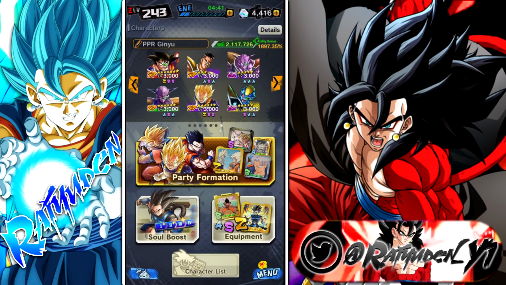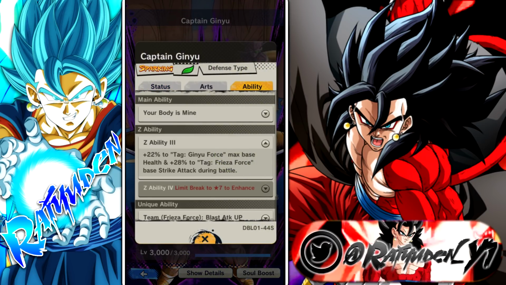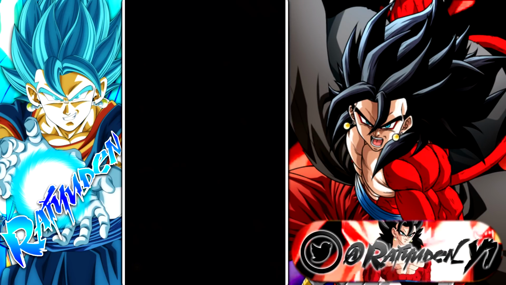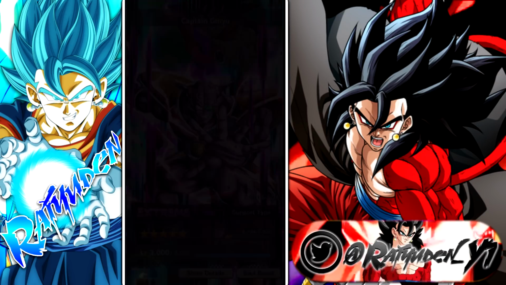Now, you can run this team as a purple-red if you really wanted to, but because all these units are on the Ginyu Force, I decided why not make it a full Ginyu Force team. Now I have the Captain Ginyu here because he provides the max base health, which is one of the best stats that you can provide, and he provides the base strike attack for the Frieza Force, and all these guys are there as well. As you can see here, Frieza Force, as you already know, Nappa's on the Frieza Force, and this Captain Ginyu, all on the Frieza Force.